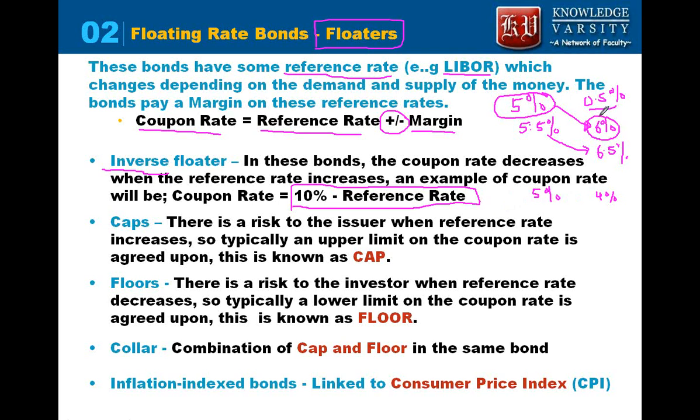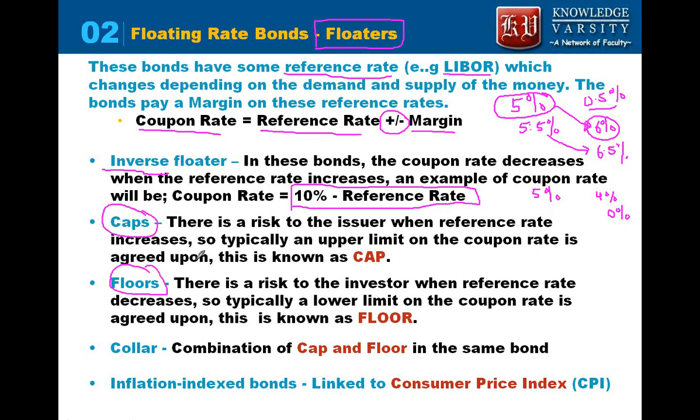It might happen that the reference rate becomes 10%. In that case the coupon rate will be 0%. Or the reference rate can exceed 10%, and the coupon rate can be negative. Usually that does not happen, because the issuers and the bond holders agree upon that interest rate cannot become negative. There is another way of specifying some interest rate, and that is through agreeing on what is called a cap rate and a floor rate.